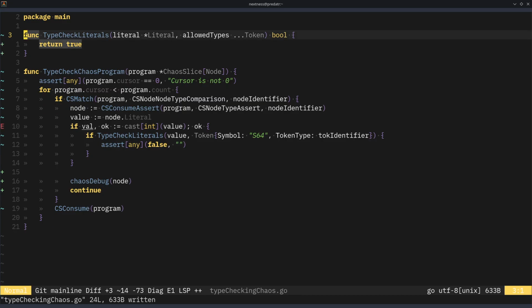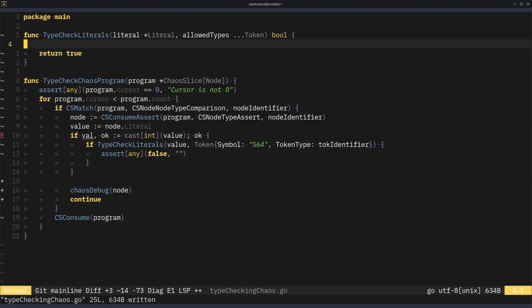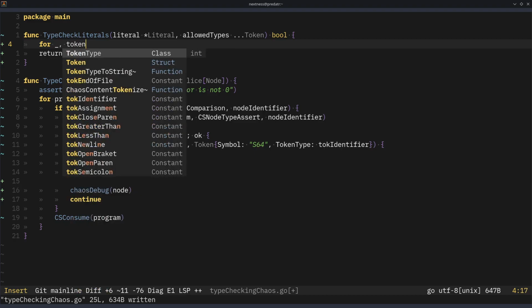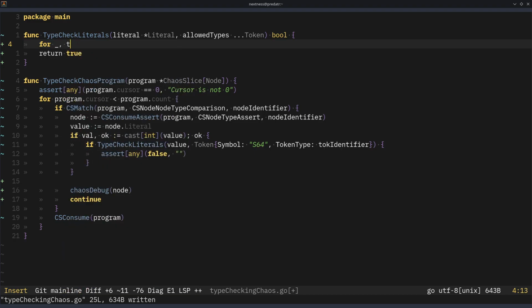Oh yeah, it doesn't work because I forgot to actually implement this thing. So we need to actually implement this. So let's go. We don't care about the index. This is the token, or this is the type, in the allowed types.